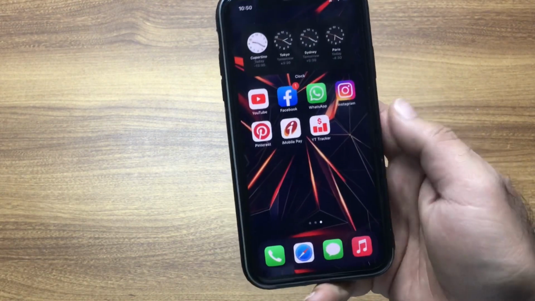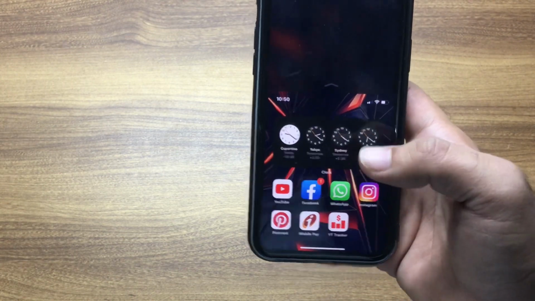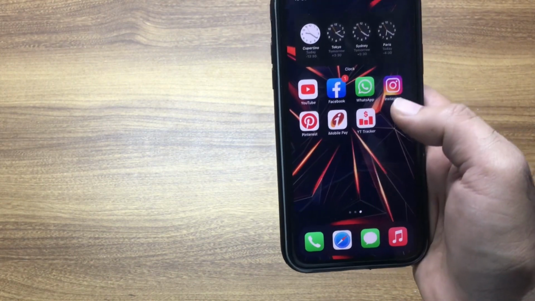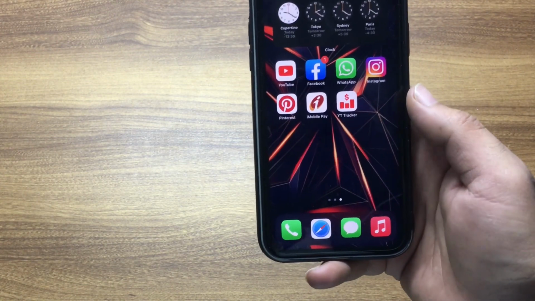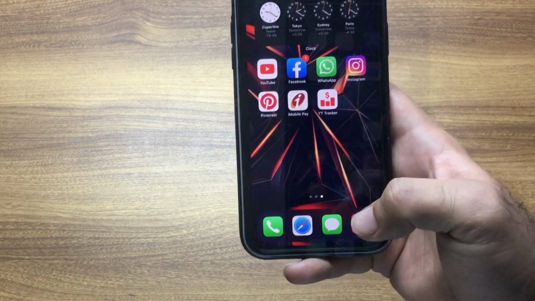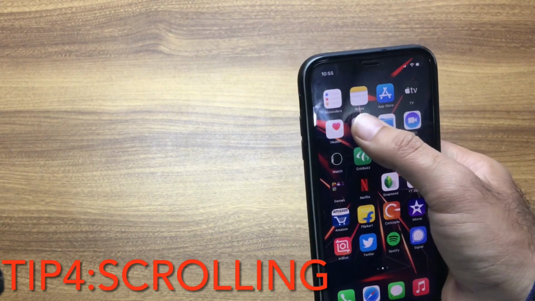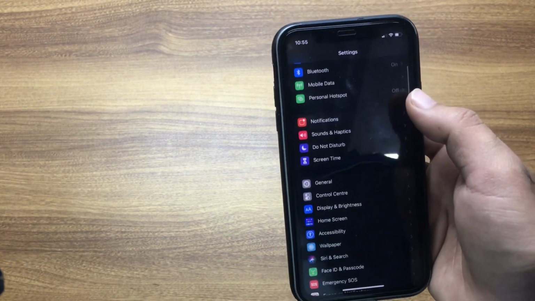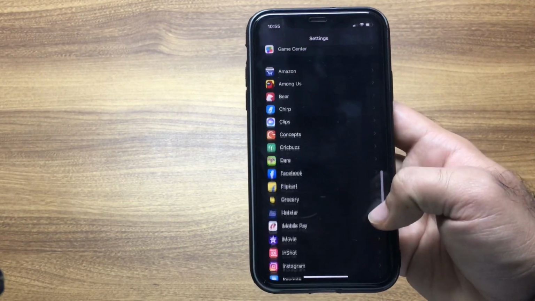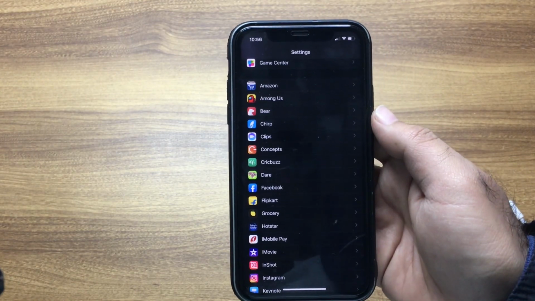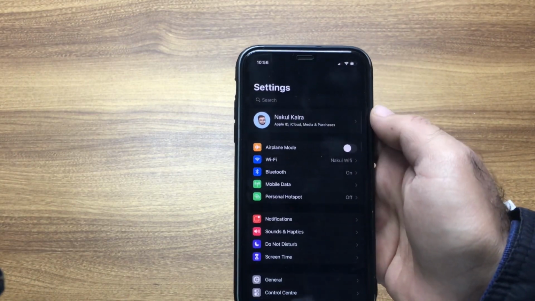And when you slide down on the slider bar, it brings the screen down so that you can reach corners easily with just one hand. You can enable this feature on older iPhones by double tapping the Touch ID. The next trick is for easy scrolling through a long page. You can press and hold the scroll bar to easily navigate to the top or to the bottom of the page, and to quickly go back to the start, just tap on the top of the screen and it will take you to the start in no time.